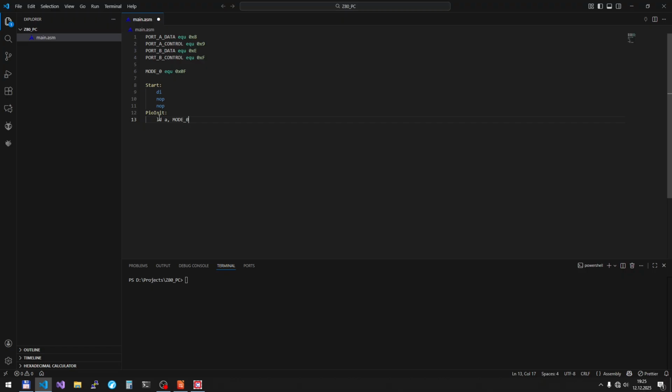So I will load mode 0 to A. I will load port A control to the C register, and I will output load parentheses C and A. So I will output the contents of the A register to the address at the C register. So this is just set mode 0 on the PIO. Now I will add some small delay.